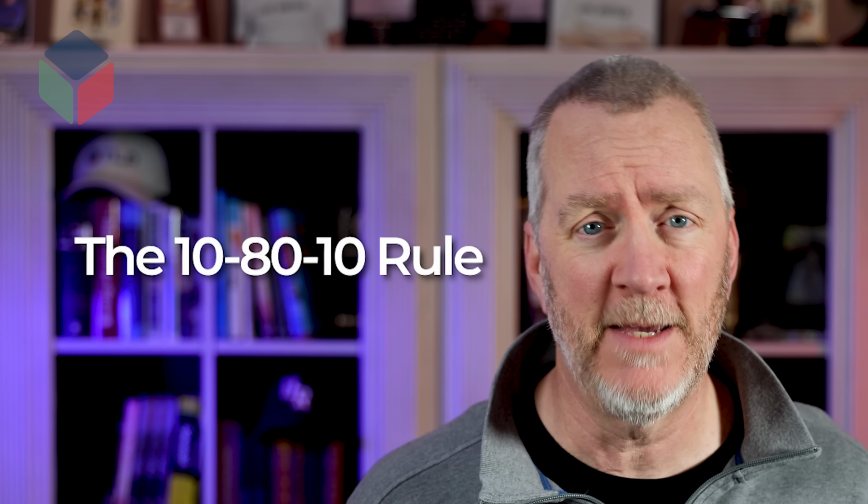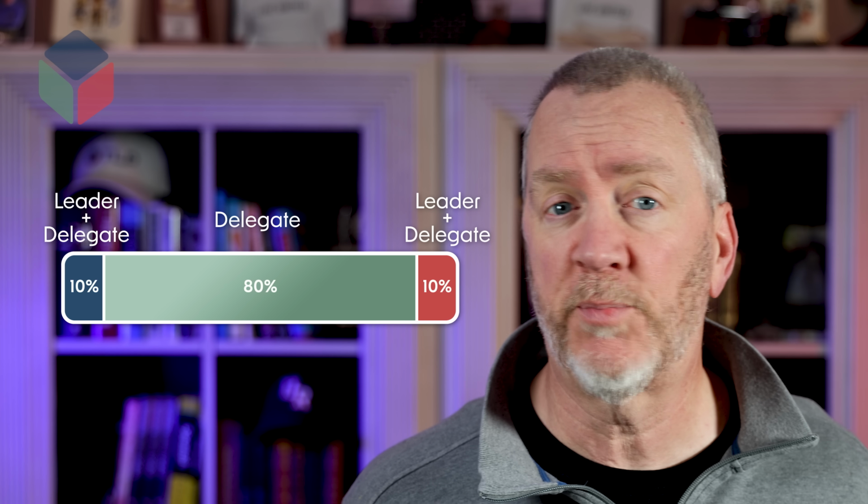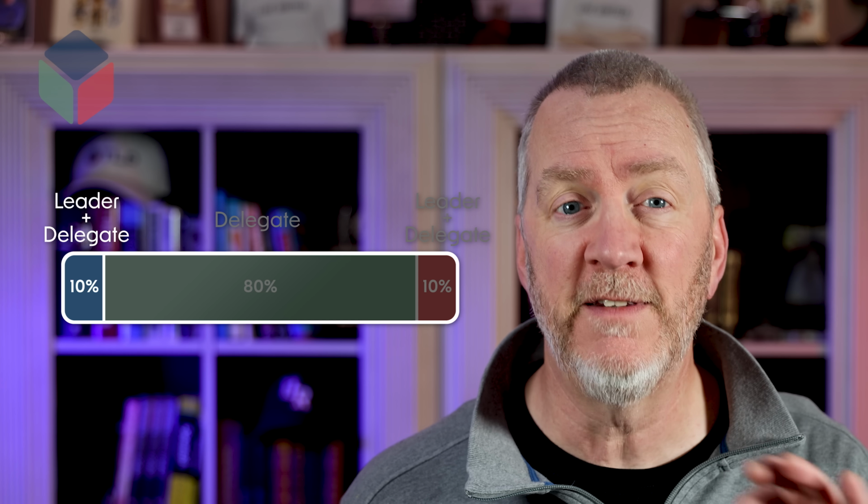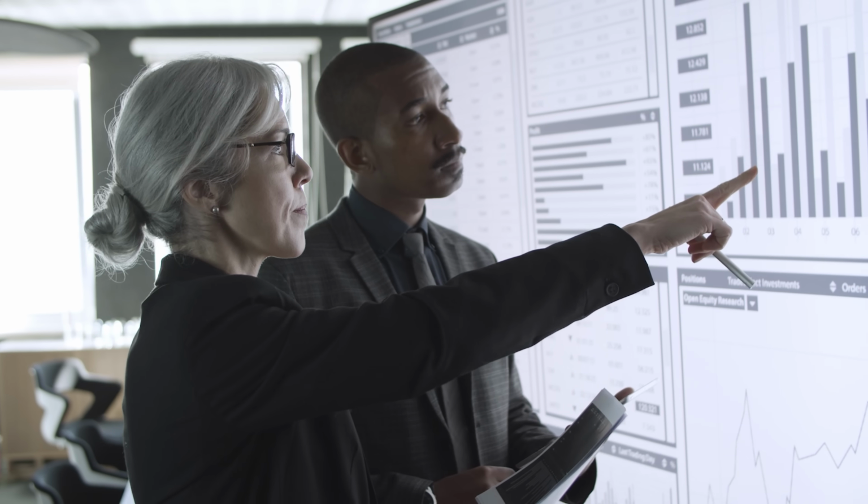That leads us to the second concept. I believe this is a John Maxwell framework. It's called 10-80-10. I use it all the time in my coaching work. It's a very effective mechanism for thinking about how we delegate. The model says that in the beginning of a project, the leader who's doing the delegating should be involved at the front 10% of the project with the delegate. This is where the two of them get clarity on expectation and objectives, and they can establish the parameters of the project. It's an important stage of any project or initiative.